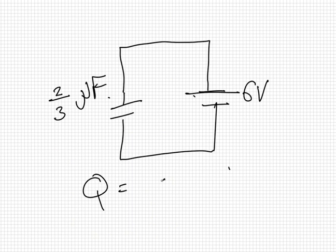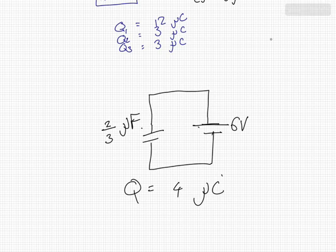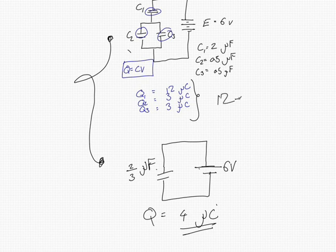So what's the Q? Four microcoulombs. Now, I want you to think about this for a minute. These two are the same, aren't they? But here we got 4 microcoulombs, and here, well, you can see that the total is more than 4. So just think for a moment, and I want to know which of the two is right for the total charge. Is the total charge going to be 12 plus 3 plus 3, or is the total charge going to be 4? I want you to think for a minute, then I'll ask for your reason. This is thinking time.